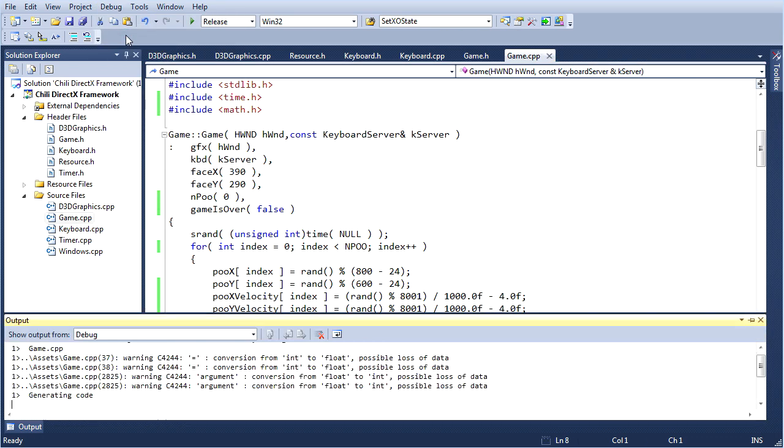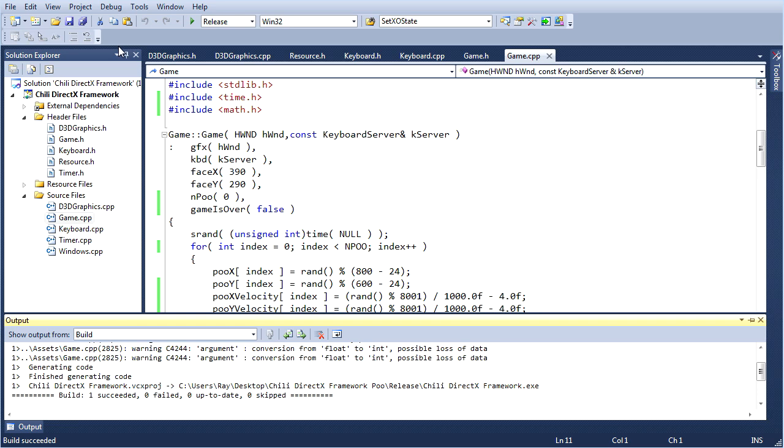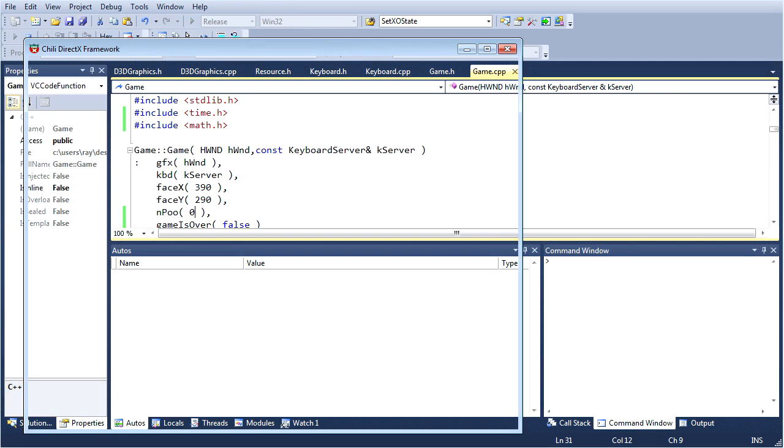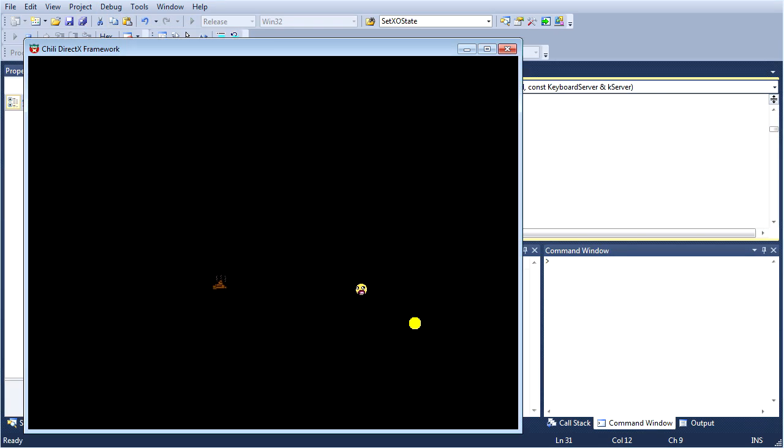We could also start off with npoo equal to -1, and that would let us start with 0 poo. But we'll start off with this. I got my goal. 3 poo. Whoa, these ones are fast. 4 poo. Here's a nice slow one for me. We'll just wait out the poo. 5, 6 poo or 7, 6.